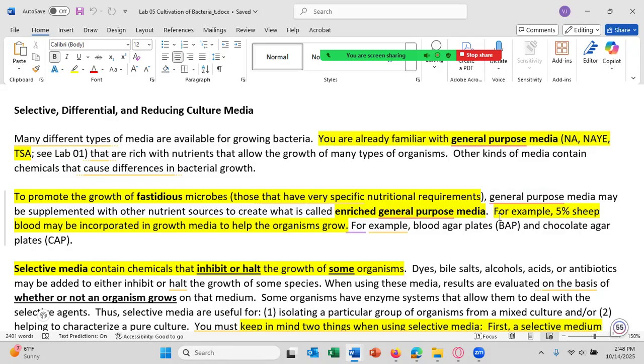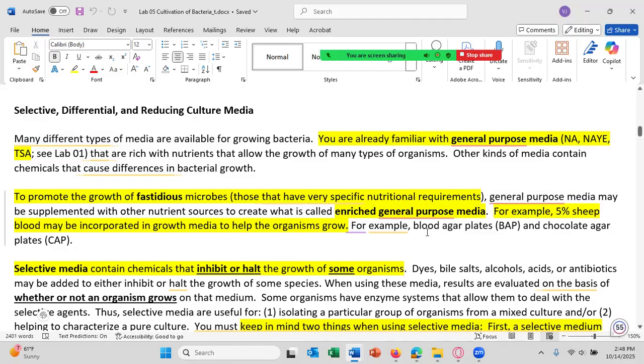The blood supplies the nutrients for Streptococcus pyogenes to grow. Another enriched general purpose media is chocolate agar. It's the same as blood agar. It's just the blood is added immediately when the agar comes out of the autoclave. So the agar is very hot, and that lyses the red blood cells, creating a brown color that reminded someone of chocolate, and that's why it's called chocolate agar. There is no chocolate added to the agar. It's just blood cells that have been added when the agar is hot, and that causes the blood cells to lyse, giving the agar a brown color.